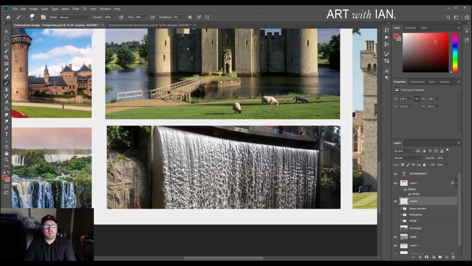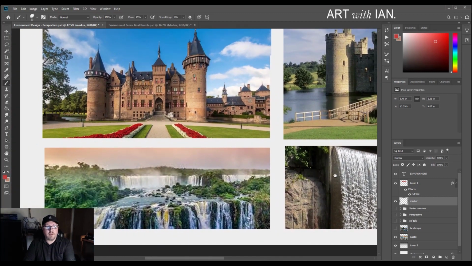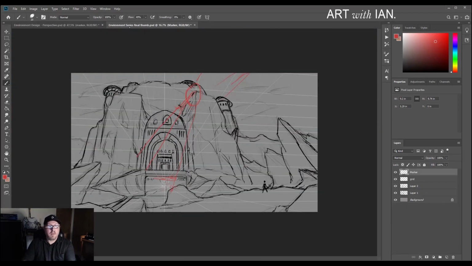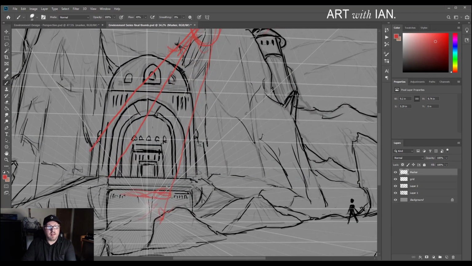And then just a couple little waterfall refs for my waterfall. This one's really good. It's actually man-made, which mine is too in my shot. If you look here, if we zoom in, you can see that this is actually built, right? They built this over this waterfall. So I have to decide if the waterfall was there, or did they do it to make a grand entrance to their place, which is kind of what I had in my head, and that's why it looks a little more contrived.